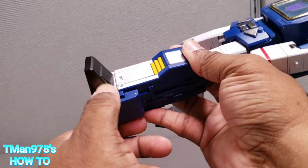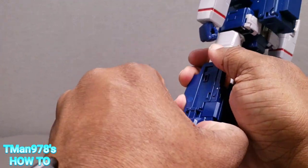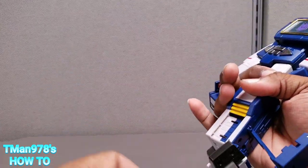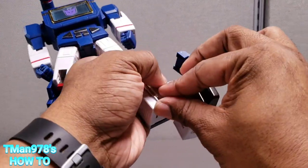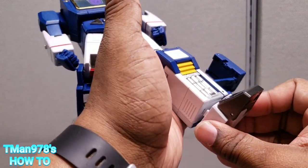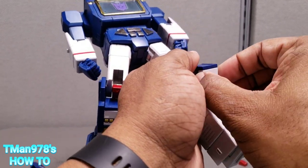That's probably pretty much all you need to see, but some people need to see everything step by step. Sorry for the people that don't need to see this. You can. There is a fast forwarding or skipping feature on YouTube, thankfully. And set that and set that. Bring this forward.